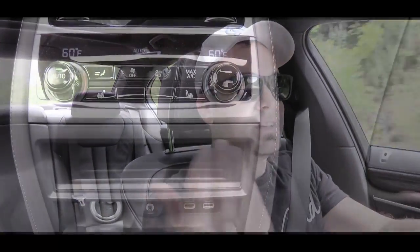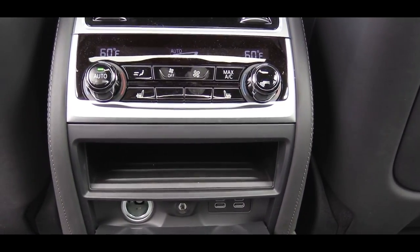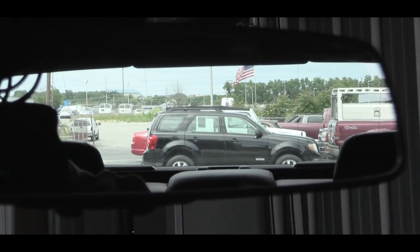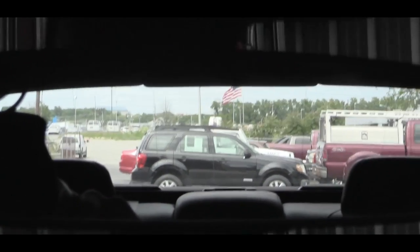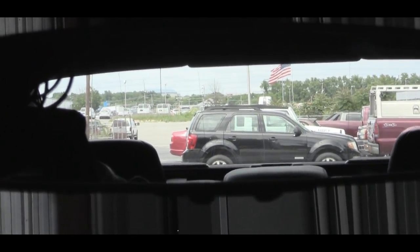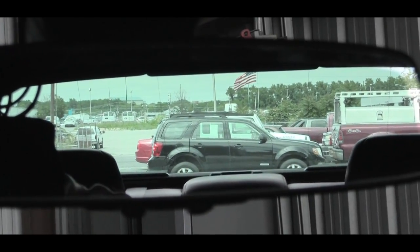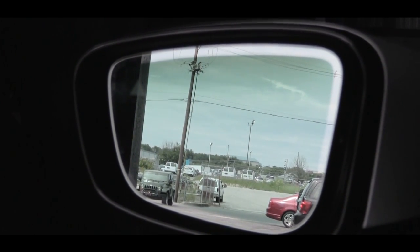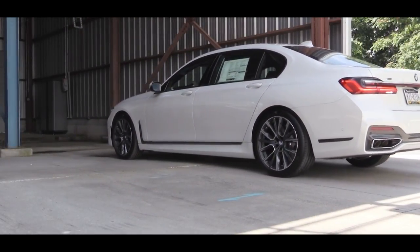When it comes to cabin noise, there's not a whole lot of exterior noise coming into this cabin — you'd expect that in a $120,000 car. Any air you hear is just the climate control system. Visibility is one of my favorite parts — this car also has auto-dimming rear-view and side-view mirrors. It tints the mirrors in a bluish hue to dim them so any lights behind you aren't blinding you. Pretty cool and I'd never seen it in action before.